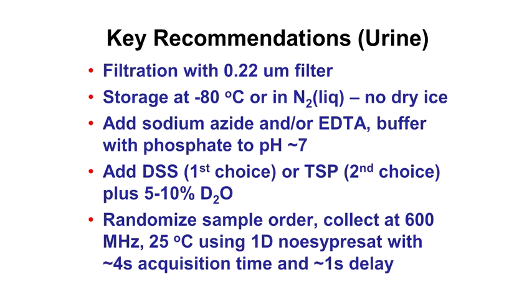Buffering is important. Urine can vary in pH from 4 to 10. And so pH effects can profoundly change your chemical shifts and induce all kinds of issues with peak fitting and peak analysis. When you're doing chemical shift referencing, you should only use DSS. Unfortunately, I couldn't convince everyone else to say only DSS.